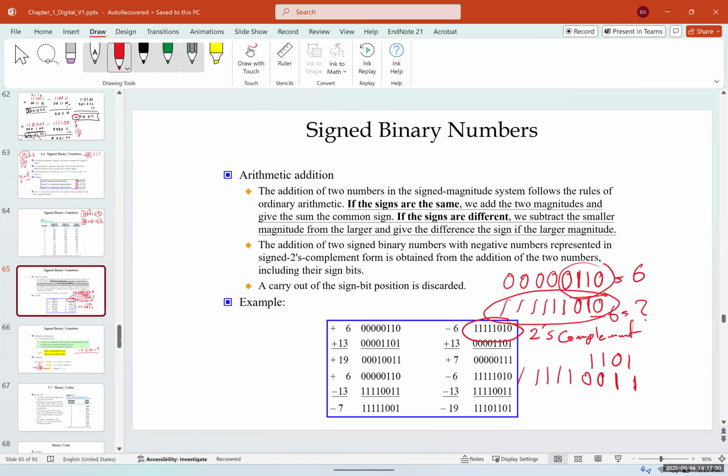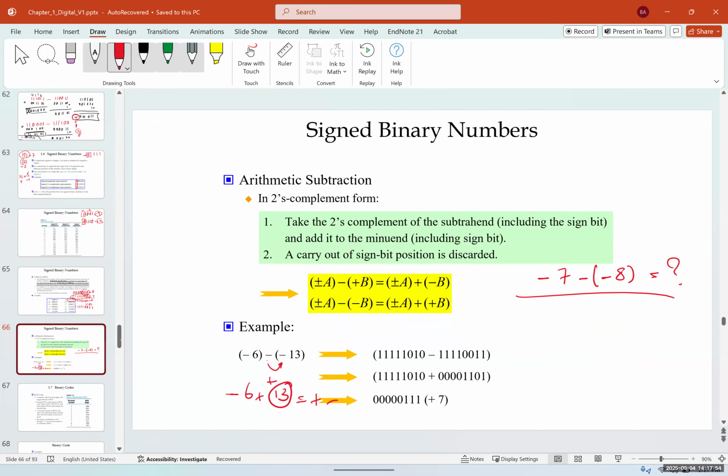If you want, I can go back as well. Did anyone solve it? Do you want me to solve it? So what is 7 equal to if I want to put it in an 8-bit system? It's going to be 0, 0, 0, 0, 0, 1, 1, 1. Am I correct? What is this?